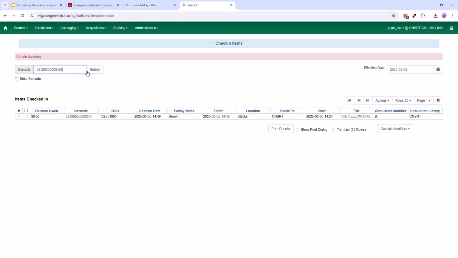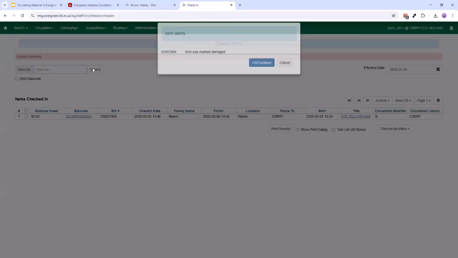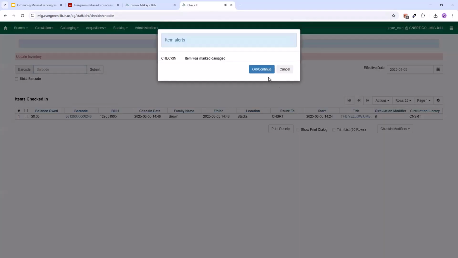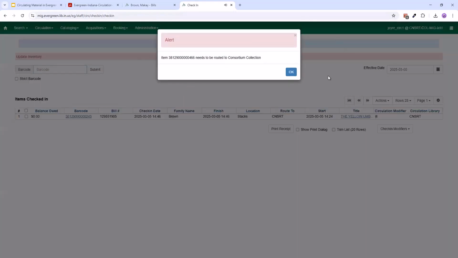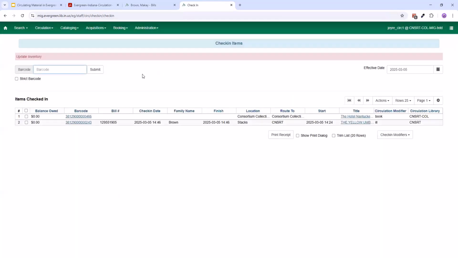So check this in. It's going to tell me that it had been marked damaged. Okay, continue. And now it needs to be routed to the consortium collection because there was a check-in alert on this item. That's a whole other webinar. But it is checked in and it is telling us to route it to the consortium collection shelving location.